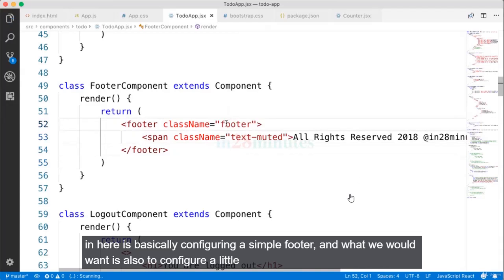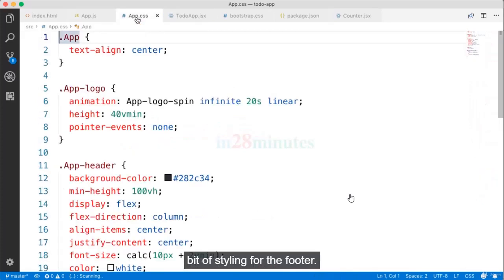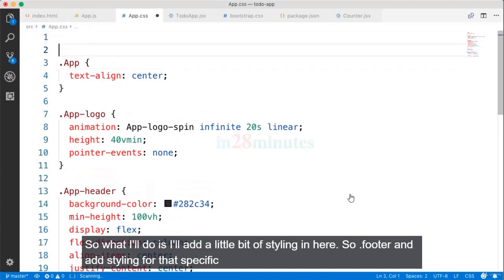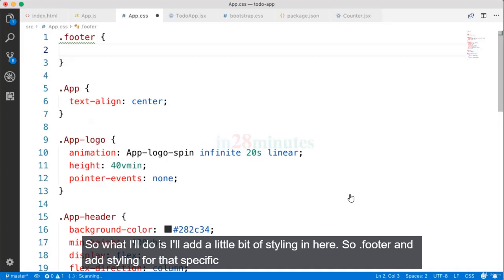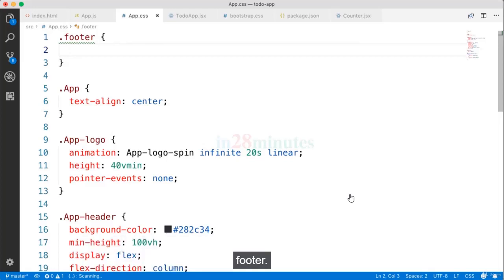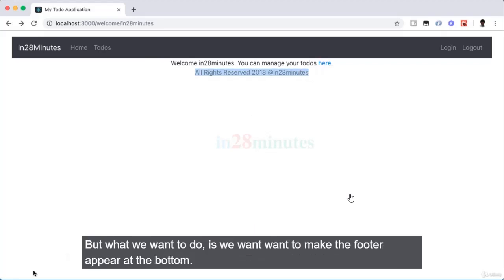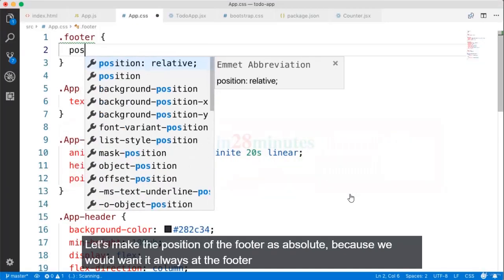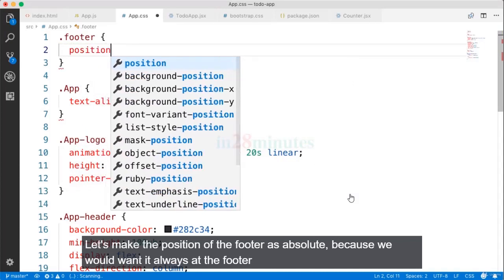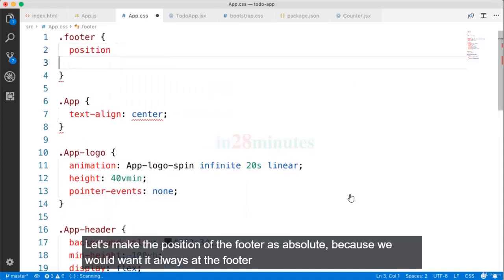And what we would want is also to configure a little bit of styling for the footer. So I'll add a little bit of styling in here. So .footer, and add styling for that specific footer. If you look at the page right now, the footer shows here, but what we want is to make the footer appear at the bottom. Let's make the position of the footer absolute, because we would want it always at the bottom.